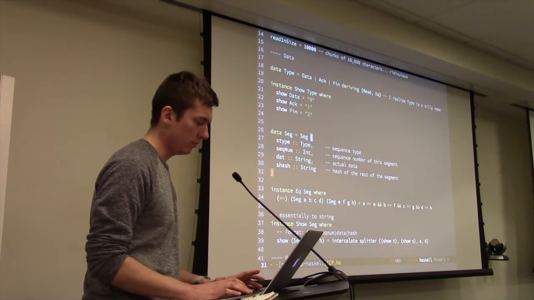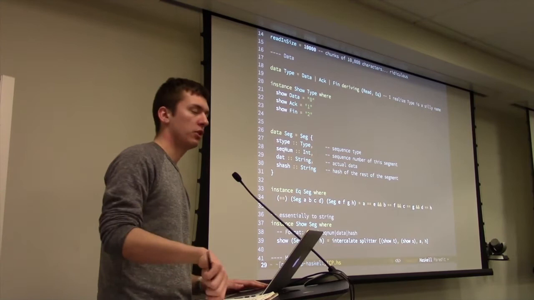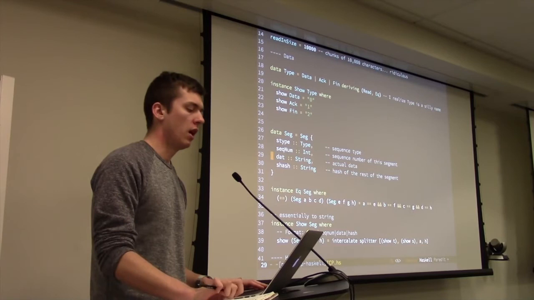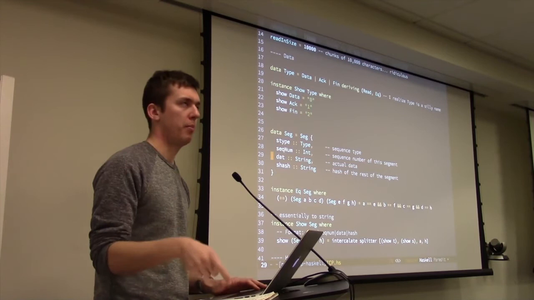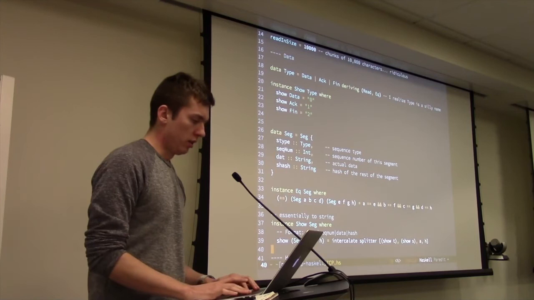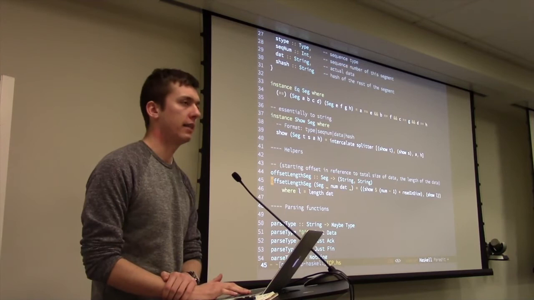Why did you define the show to be just numbers instead of... Why did I? Yeah. Just to use as little data as possible over the pipeline. Oh, you're using show to send it over the pipeline. Got it. Right, just to serialize the strings. I realized that I could have used compressed data or some other much smaller format, but yeah. Another part of this was debugging, so obviously I want to be able to see if there's a problem, I want to be able to see what kind of packets I'm receiving. It would have been interesting to have a flag somewhere that lets you switch between compacted and not compacted. For sure.